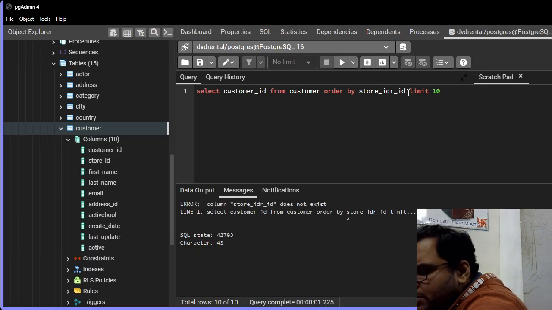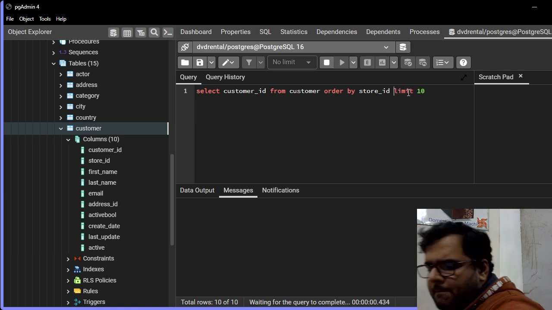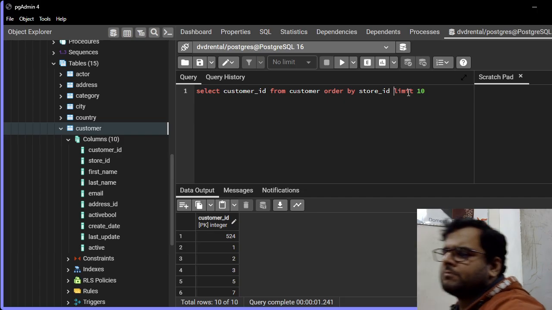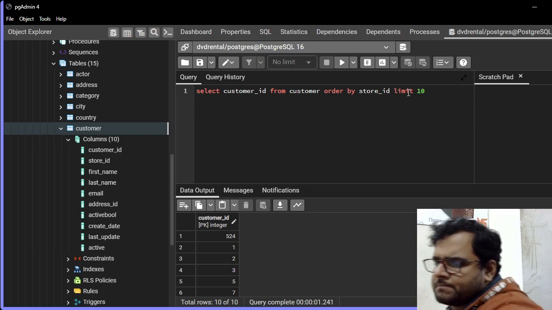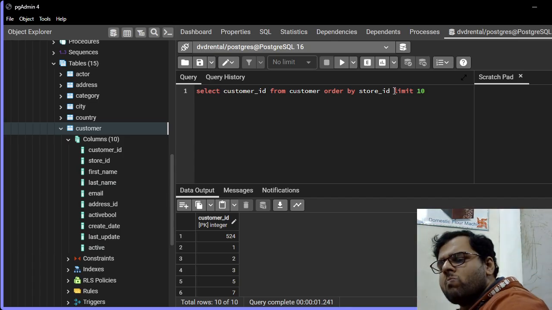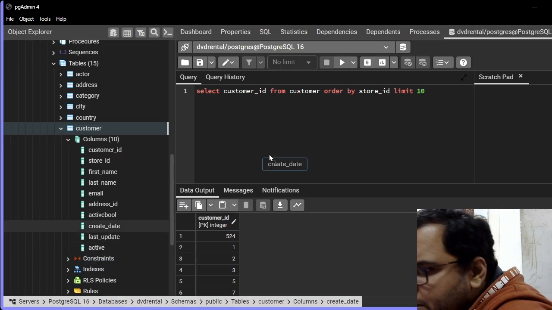Store ID. Okay, let's do this like a create date.